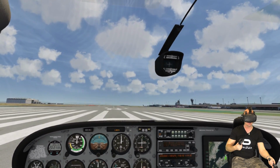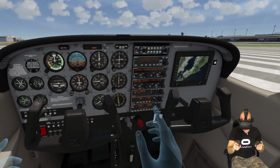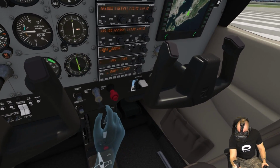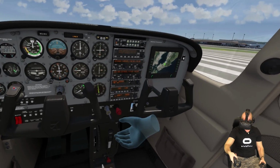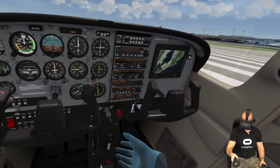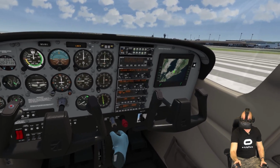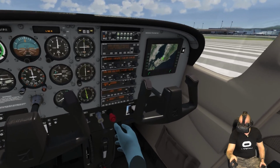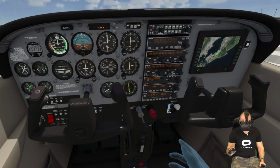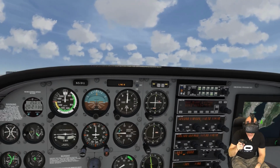Nice. Awesome. So the interaction seems to be working great. Let's see the throttle first of all. Haha, cool. Well, it feels like I'm really touching it with my fingers, and that is awesome. I like that. Well, I cannot do it very fast, or maybe I can. Well, I think it's a matter of getting used to this. Here's the mixtures as well. Very easy to grab. Let's see the gauges.